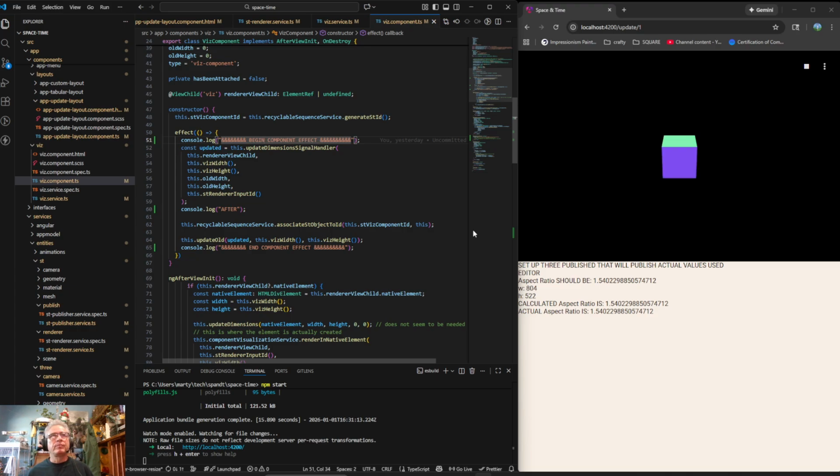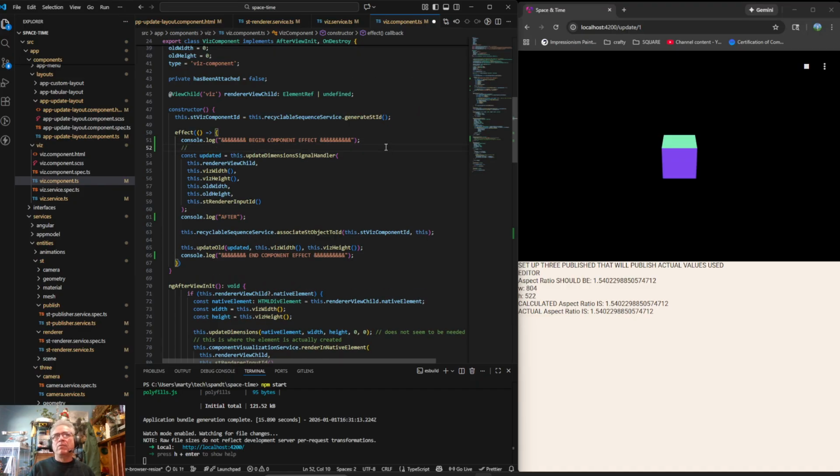I believe I don't understand. So I guess it's this update dimensions signal handler that is triggering this effect.